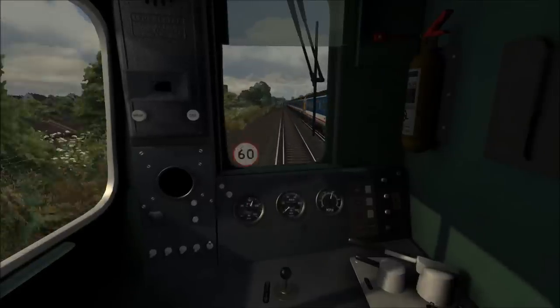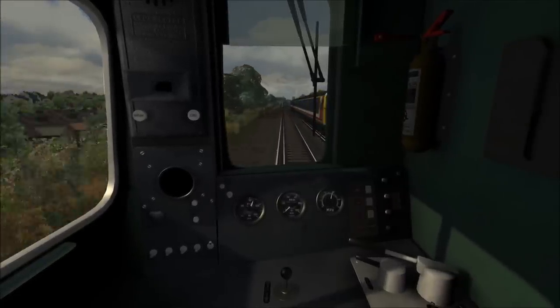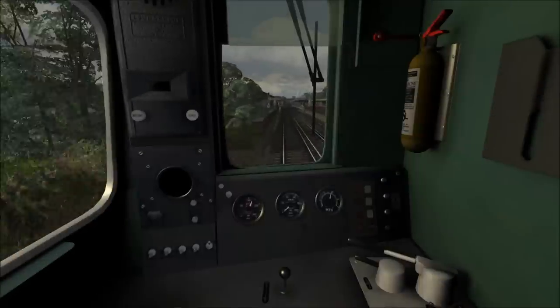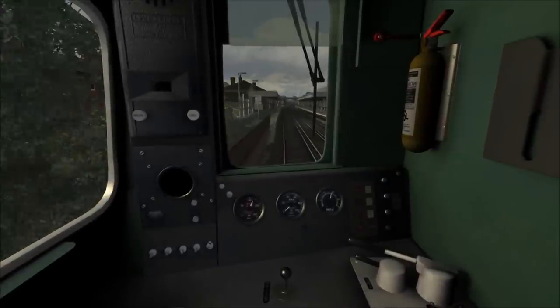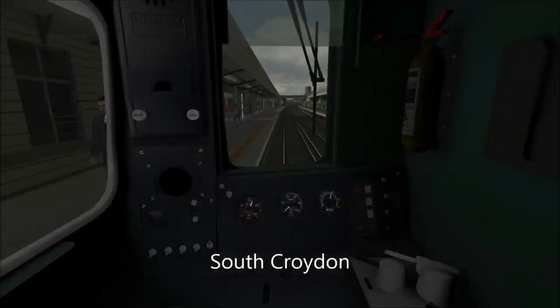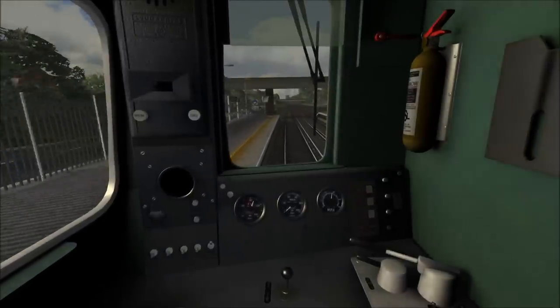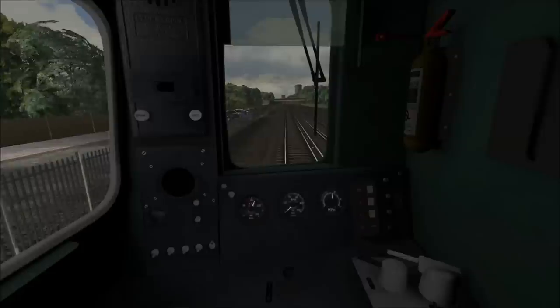Speed limit is now down to 60 miles per hour, however I'm going to continue to coast as there are further speed reductions coming up shortly. We're now passing through South Croydon station. Joining us on the right just before the station are the lines from East Grinstead, Uckfield and Oxted.